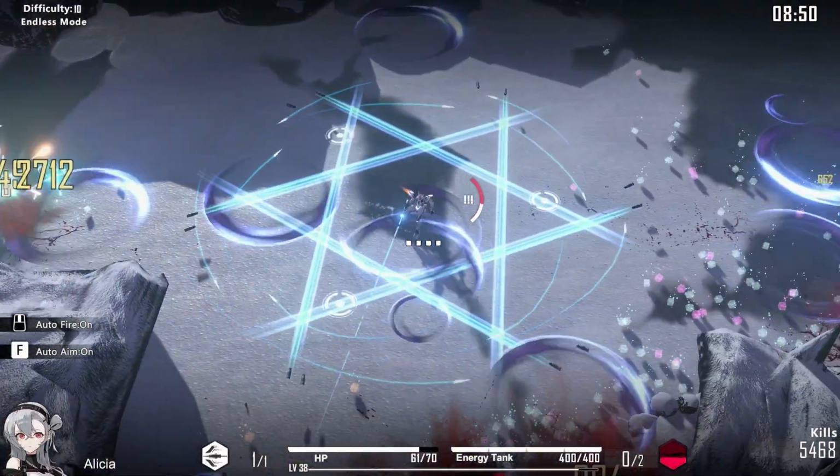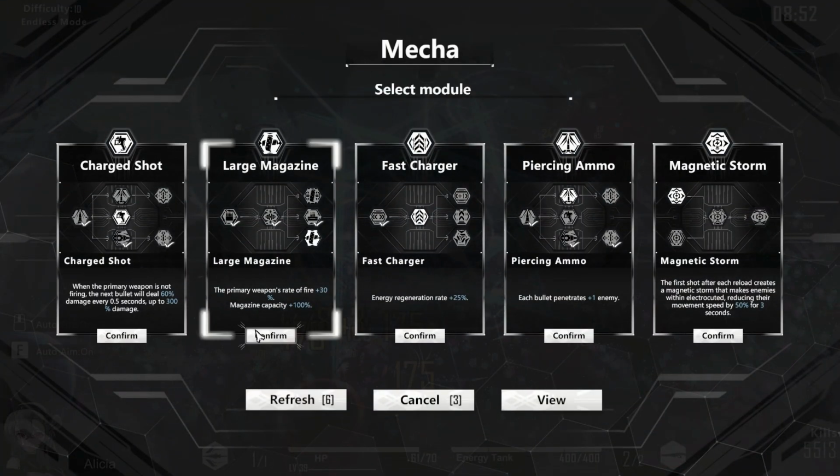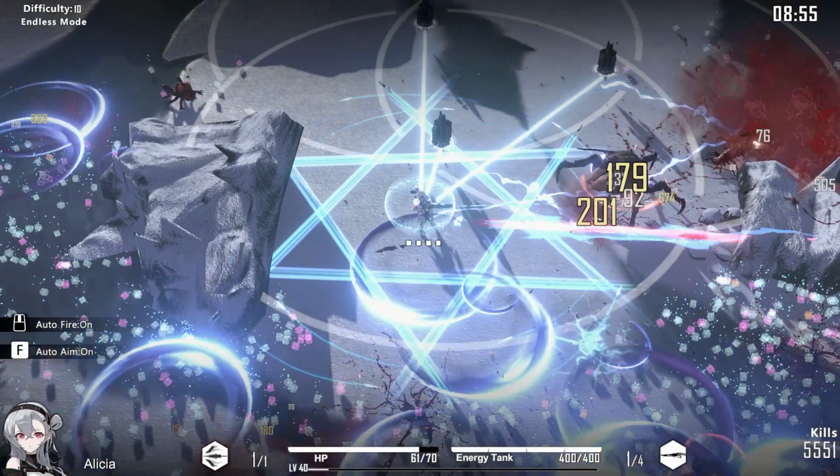I dashed it to get right, though, I got hit. Let's get all this expanse. Power up and rate of fire plus 50%, magazine capacity plus 100. Yeah, back up to full bullets, that's okay. Two Gatling drones. I mean, primary weapon damage for them would be good, to be fair. Like, it's really a good idea for this build. Laser generator damage plus 50%. When the laser deals damage to a full health enemy, it's a guaranteed critical hit. Okay, that's wild.